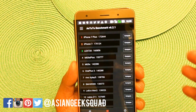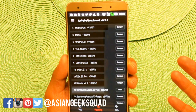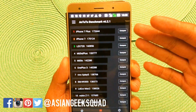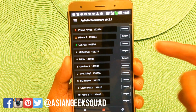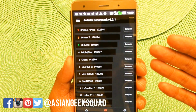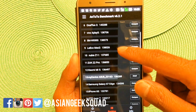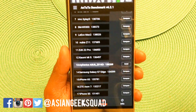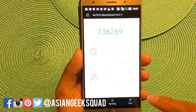136,269, which, ranking with the other smartphones out there, is currently number 13, which actually isn't bad considering that the other devices up here are way more expensive. The iPhone 7 Plus and the iPhone 7 are way more in price, but then you also have cheaper phones on this ranking, such as the OnePlus 3, which is $100 cheaper, and also the Xiaomi Mi 5. But considering what you get, this device does handle pretty well.